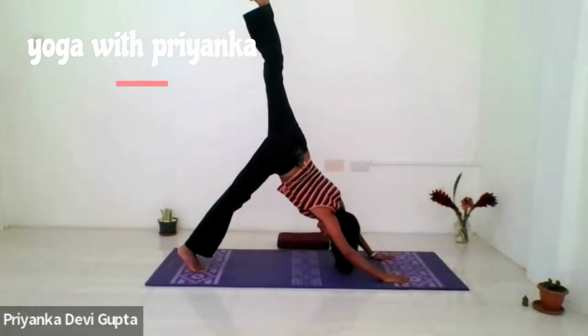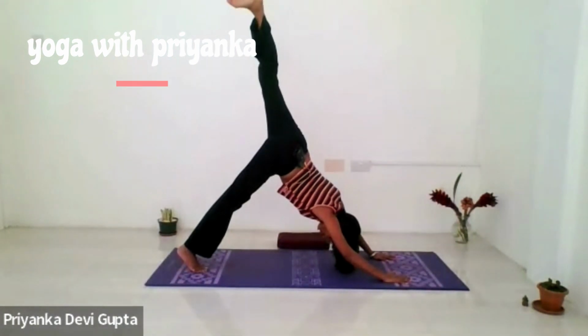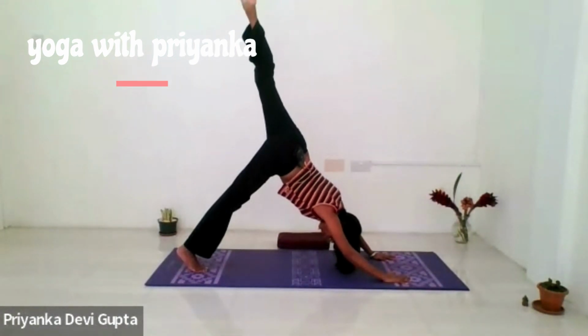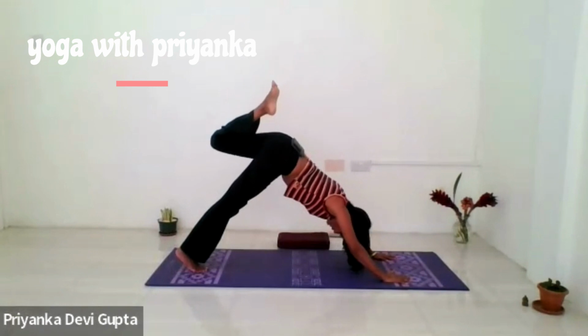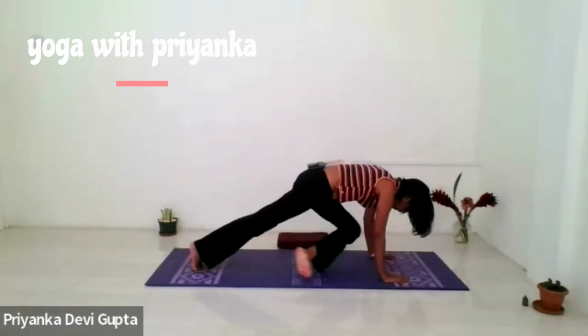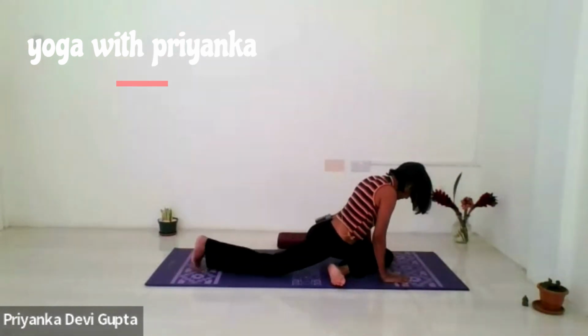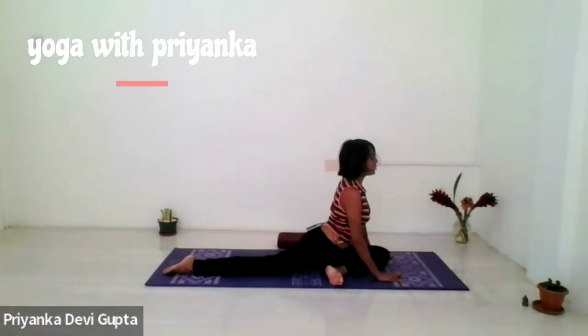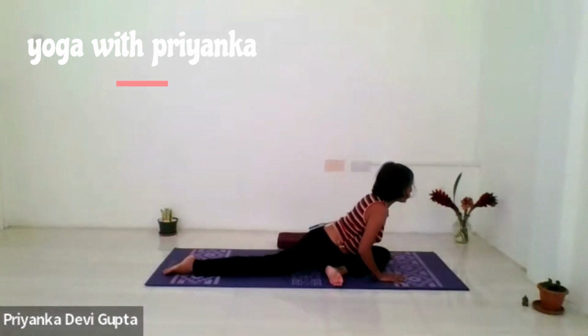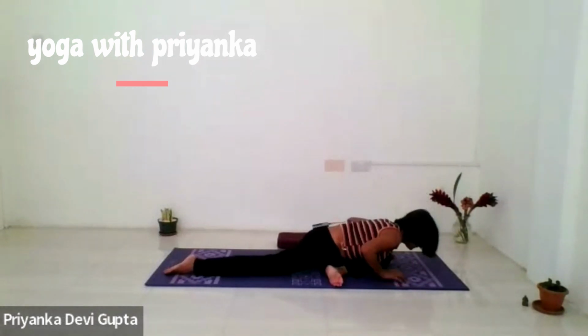Open up the hip, feel the hamstring stretch, point the toe, rotate it. If you want to give your ankle a little bit of a wake up call, and then exhale into Kapotasana. Keep your head and chest lifted just for a breath, and then fold forward on your exhale.